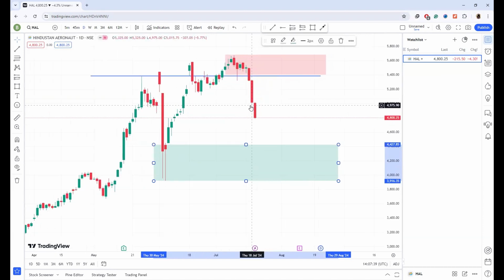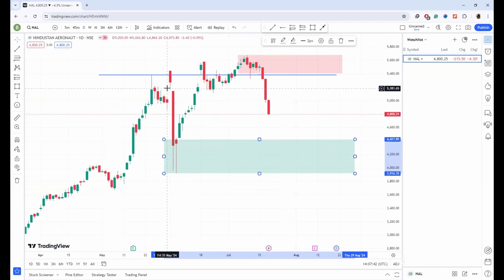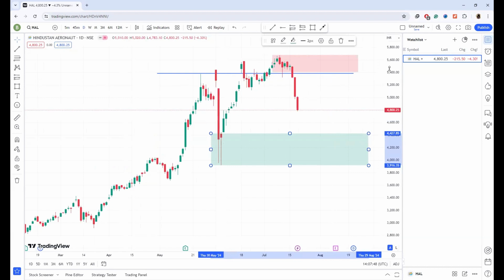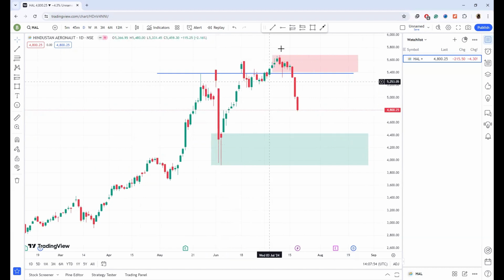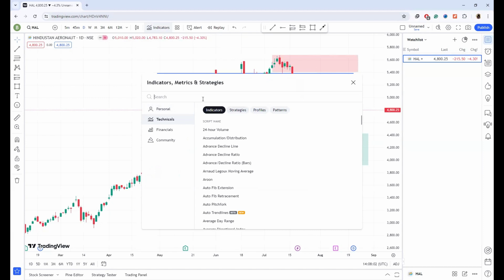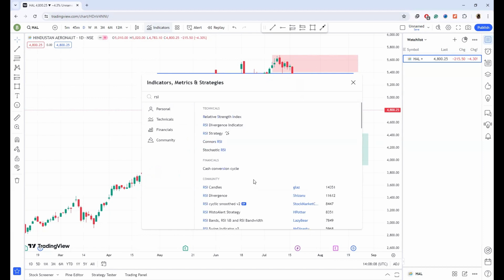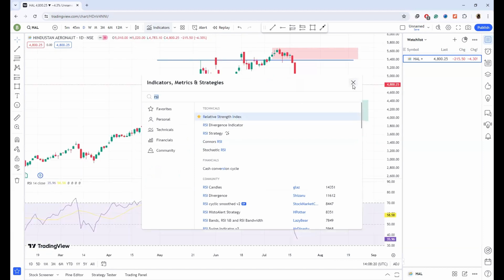The next important thing is to understand how to navigate these charts. You have the price section on the right hand side, the time frame at the bottom, and the respective candle patterns on the chart. We will be using one indicator called the relative strength index. To search for it, you can type RSI, and these are technical indicators. We will use the relative strength index. The first one, you can add to favorites, and then add it into the chart.